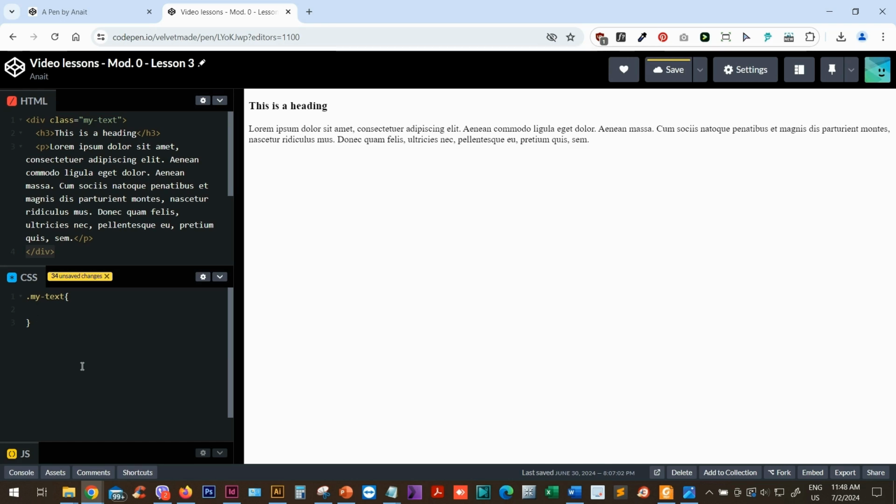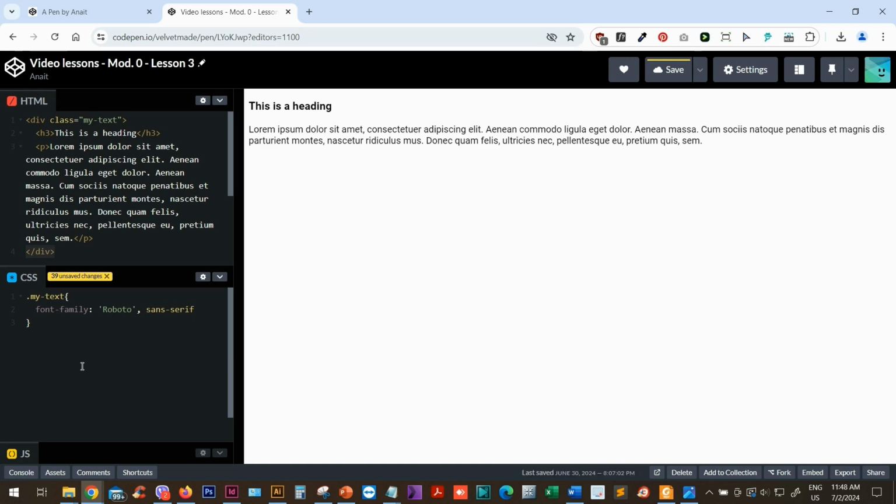So I will just leave this as it is, and I will type font-family, which is the property of the text, which we will talk about in the next lesson. And I will type colon, and then I will type the value for that property. In my case, I will type apostrophe, and I will write Roboto, because that is the font that I want to use for my class. Then a comma and sans-serif, because this is usually how you define the font family. Again, don't worry, you will learn about this in the next lesson.